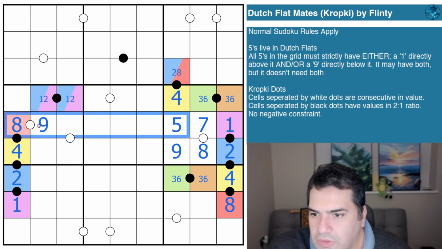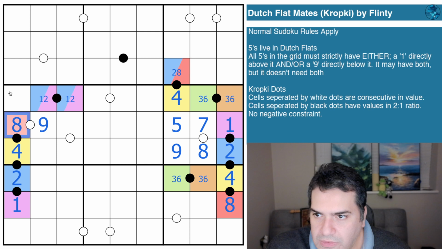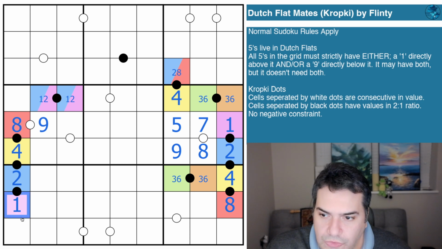So 5 is not here. I can't place a 5 in here because 9 is not beneath it, and I can't put a 1 above it because it's already done in the column.